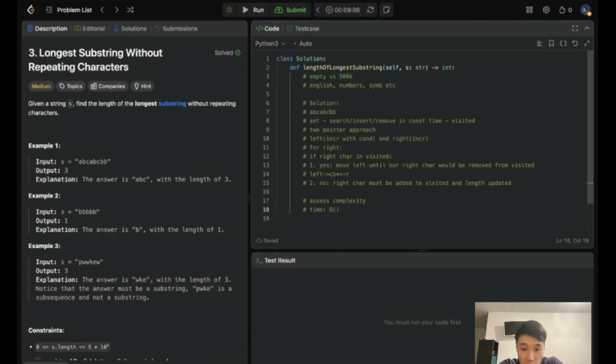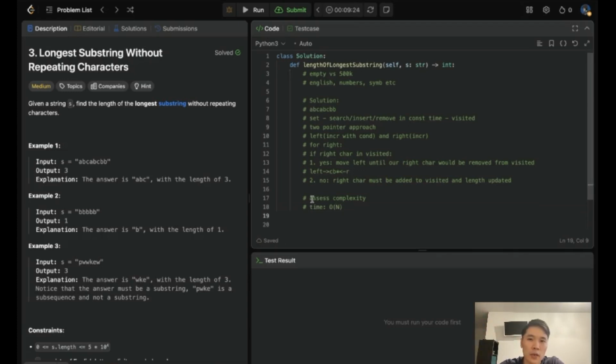So I would assess time as linear, because we are going from the left and the right with two pointers. Each pointer only goes through the string S one time. That's why it would be linear. Also pay attention to time. It's 10 minutes already. I want to put a threshold of 15 to 20 minutes for this question, because it's a kind of easy question. Even though it's a medium, it's an easy medium. I don't want to spend a lot of time if I have a harder question in the next half of the interview. I want to spend more time there.